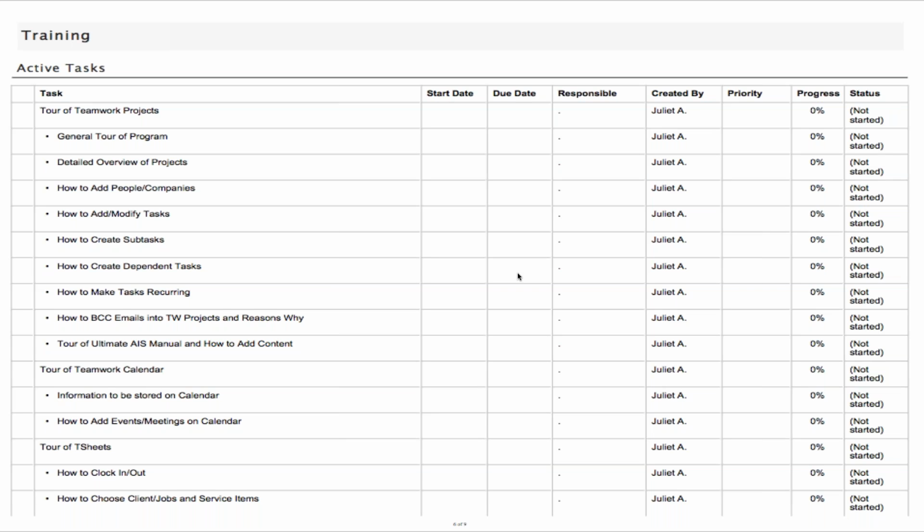So again, as I said, it sounds like it's really, really detailed, but when we started this, our training was tour of Teamwork, calendar, tour of T-Sheets, and it was 3 lines.